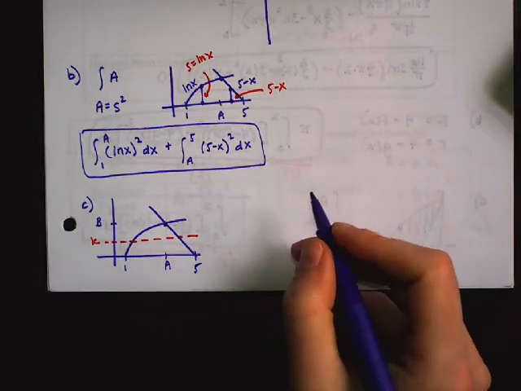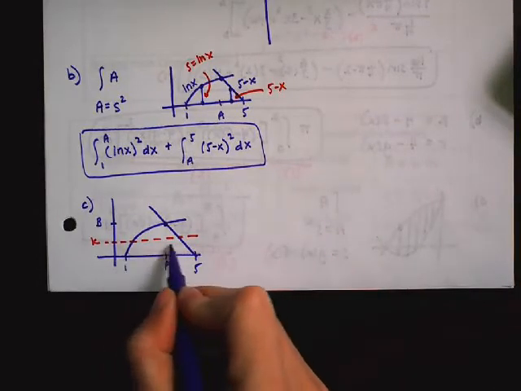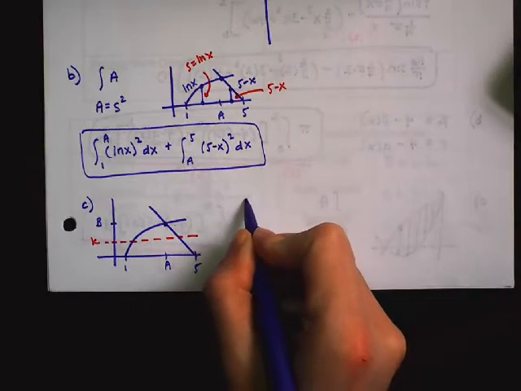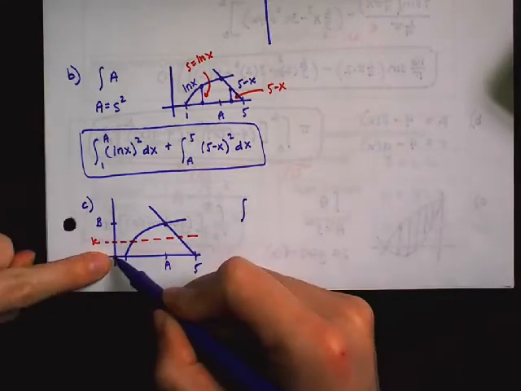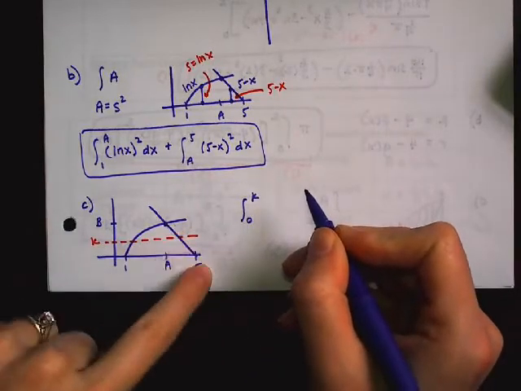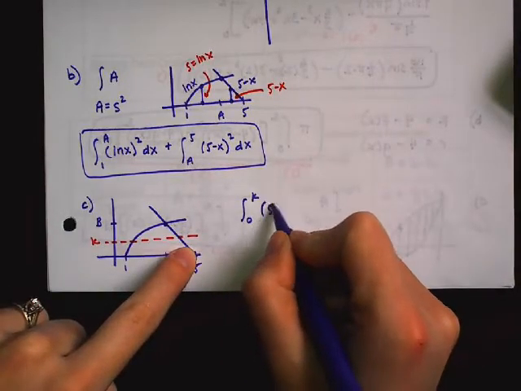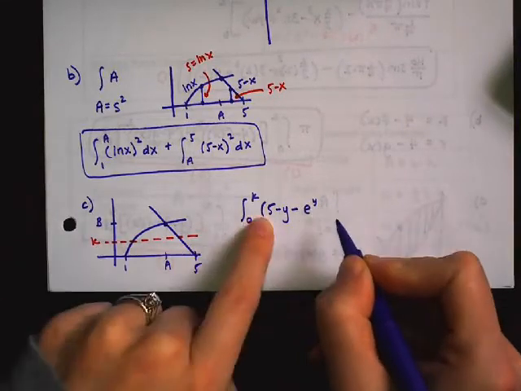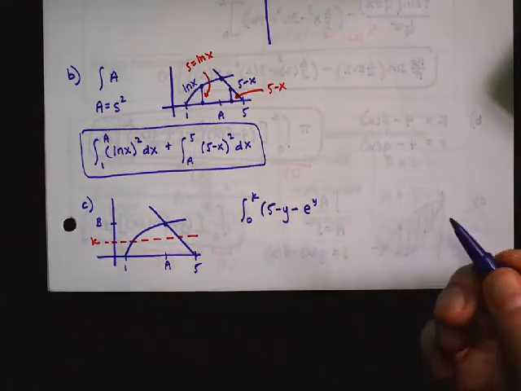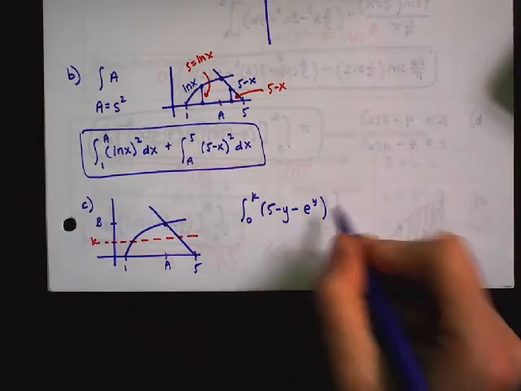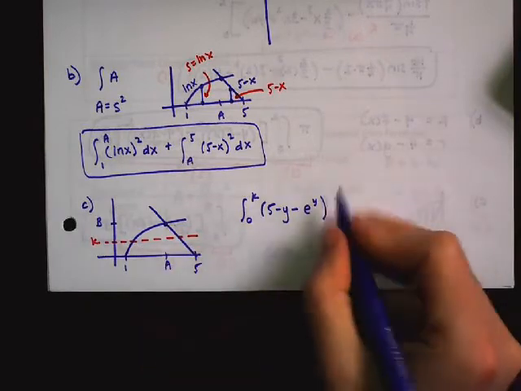So let me write these integral expressions. So I'm going to start with this area for this bottom portion. So I'm going to integrate, remember I'm doing things with respect to y, from 0 until k of top minus bottom. Now notice these things are all y's. I had to use the thing where at x equals, so the things were with respect to y. Okay, so that's going to give me the area of top minus bottom for this piece.